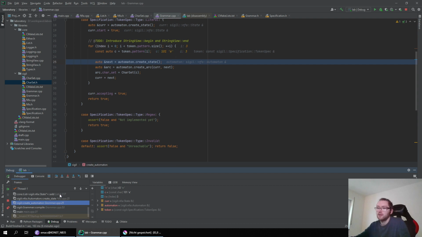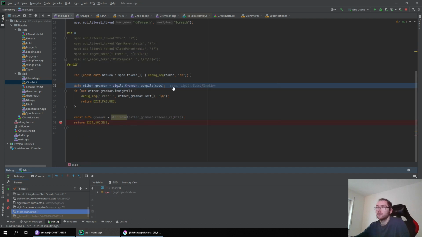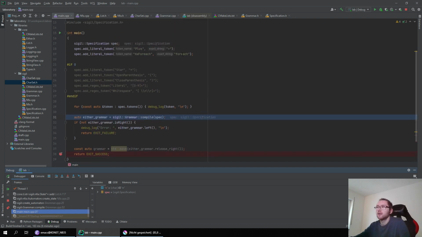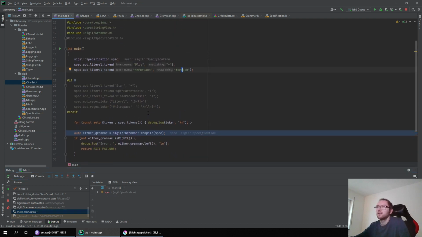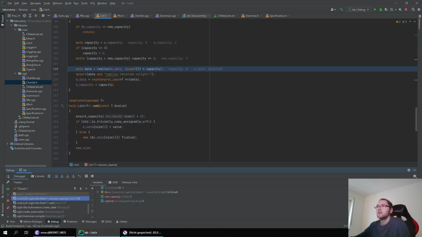So I think we're actually looking at the keyword for each third index. Or we already have 3 states. Then it crashes. I don't know what the problem is, to be honest.